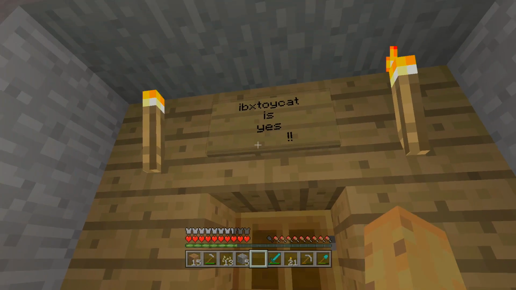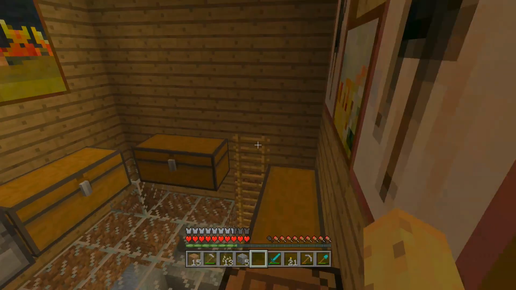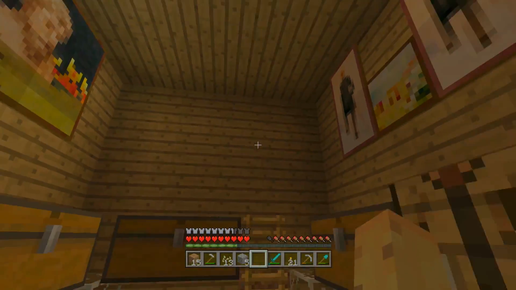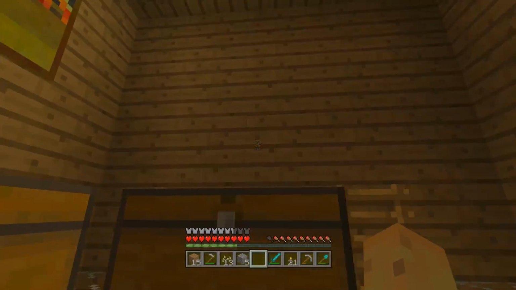And this is the sign, the birth of the IBX Toycat is yes thing. And it's the sign that will live forever in infamy, or fame, I guess, depending on how you look at it. This is my main room in my house. It's wooden everything. And then there's glass on the floor, because why not? It means you can see the Nether portal.